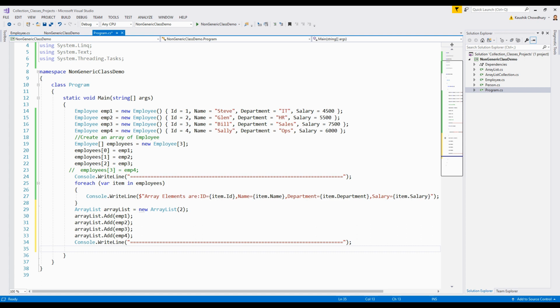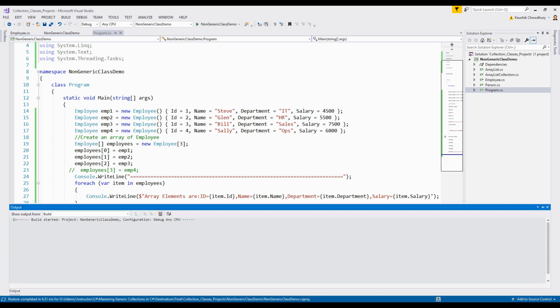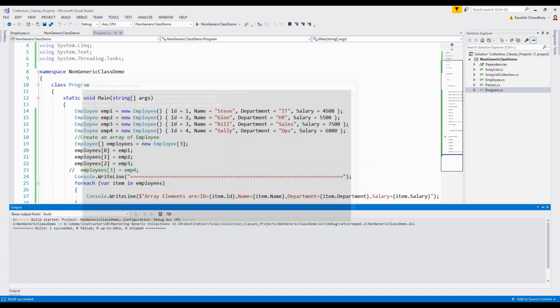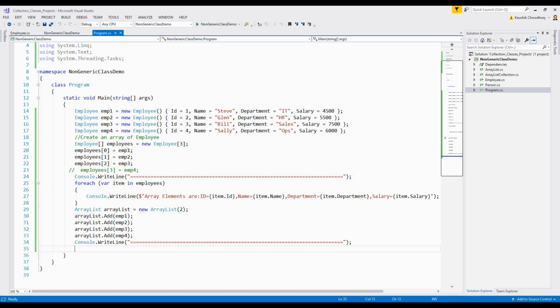So first let's press Control F5, a hotkey combination to run without debugging. Right, so nothing new happened because array elements are still being shown. ArrayList is yet to be shown, which will be next. Now here let's write this foreach.